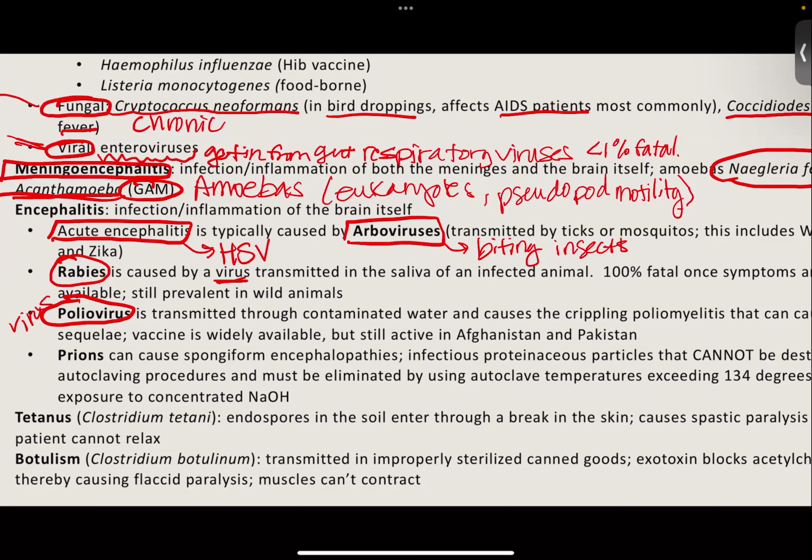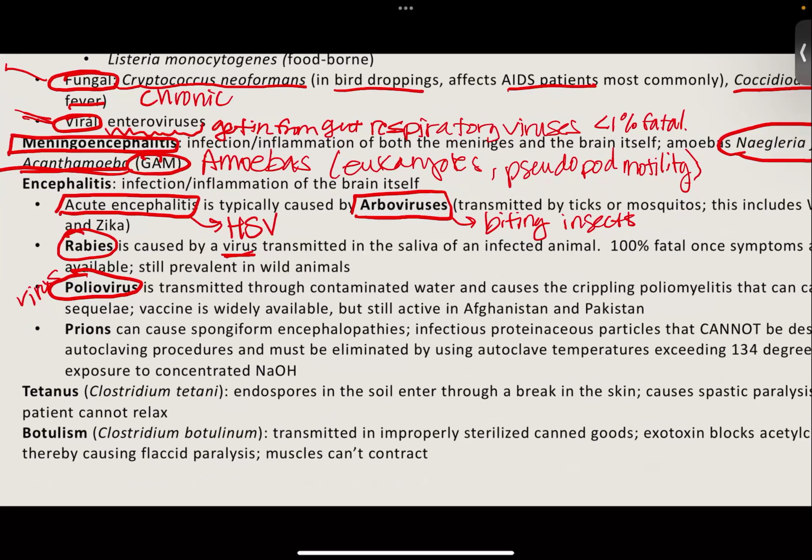Polio, it leads to a lot of neurological problems and muscle degradation as well. It can lead to permanent paralysis, and even after you clear the virus, you can still develop sequelae that will persist and even get worse after you've cleared the virus. So it's bad. We have a vaccine for it that works quite effectively, but it's still present in Afghanistan and Pakistan, which are war-torn, have issues with water purification, and the rural areas, it's just hard to get to these areas to help them with water purification and provide vaccination.